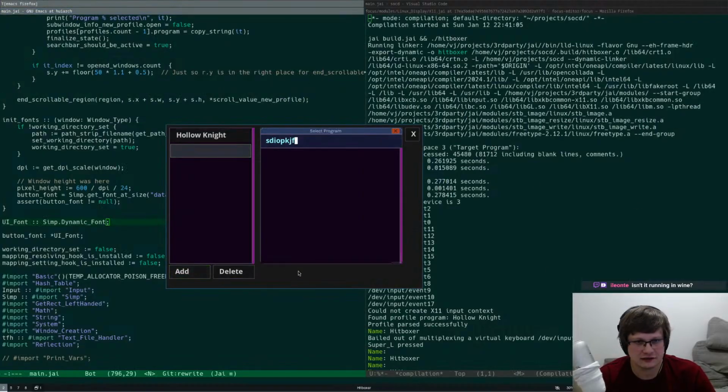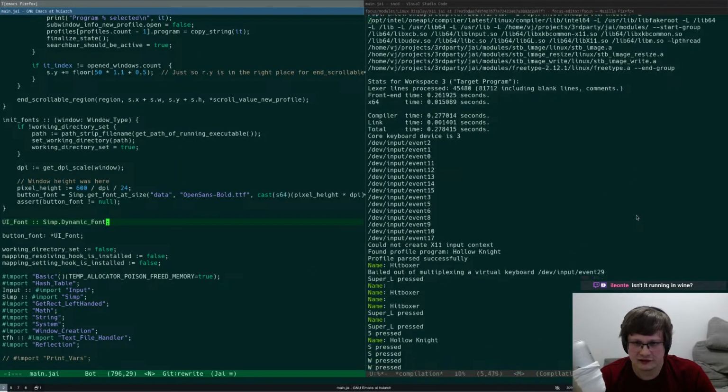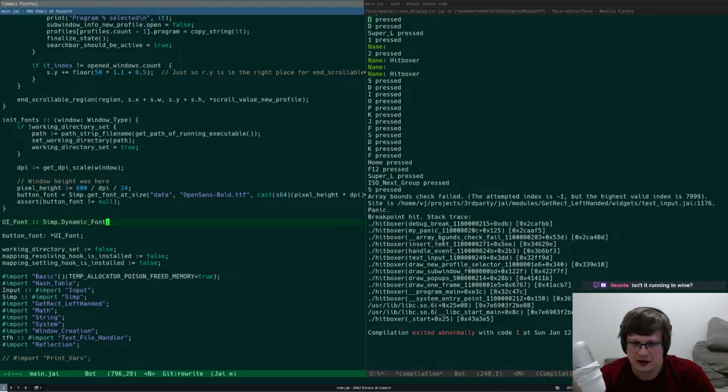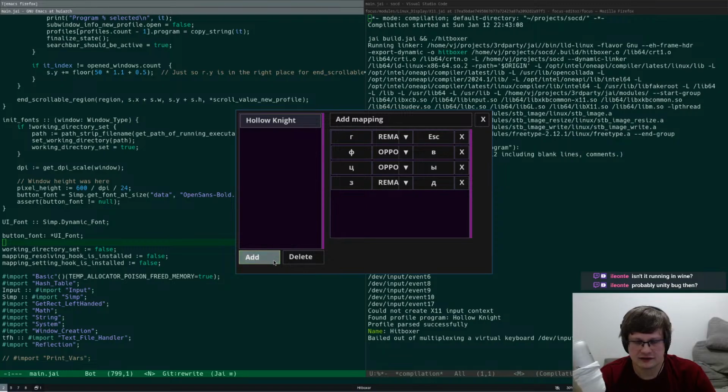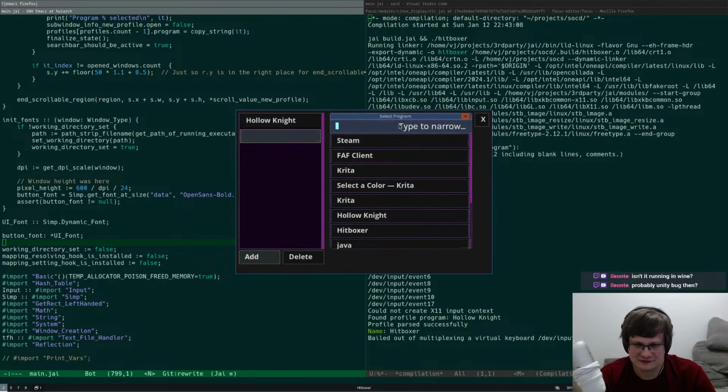I can still do Unicode. Oh, okay, I crashed because it was a right bounds check on insert. So it probably doesn't do mixed Unicode and ASCII, I think. Right? Oh, look at that. We have Russian letters because of the Russian layout.